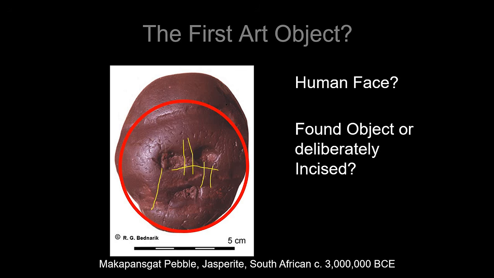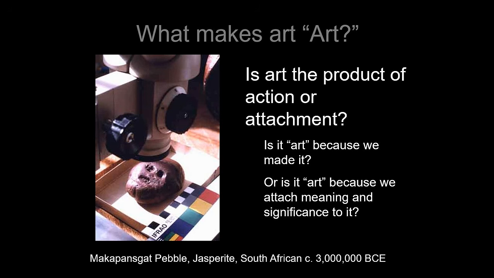So this strange thing is, why should we project meaning and attachment onto something that's an inanimate object? This also has a profound implications for the nature of art. What is it that makes art art? Is art the product of action or attachment? Generally, if you look up any definition of art, it says that art is an application of creative skill. I take clay, I take oils, paints, I take something, and I craft it, and I make an image. That's what art is.